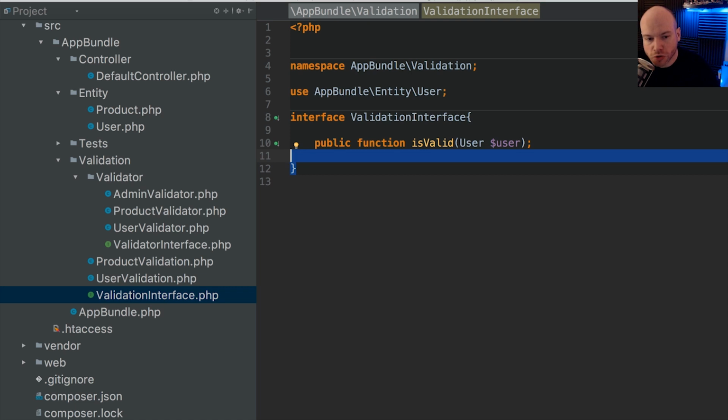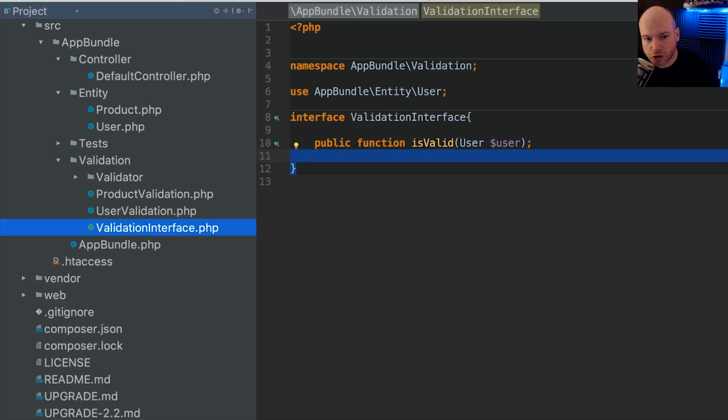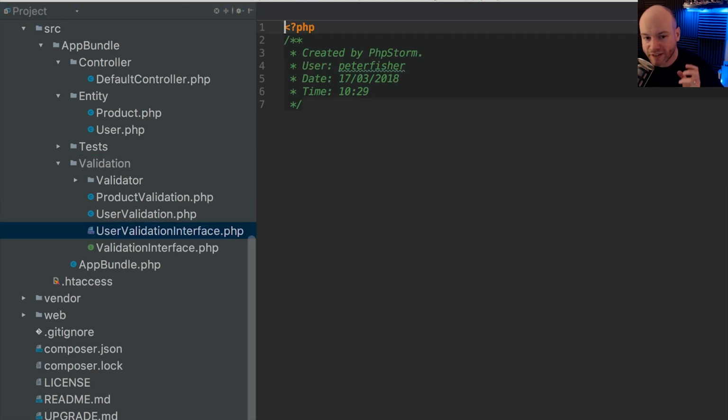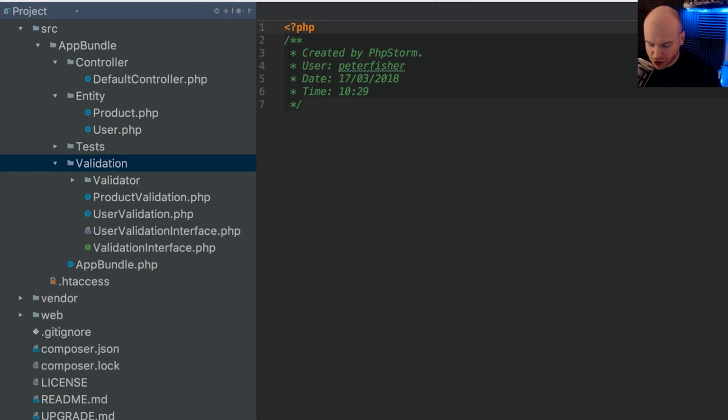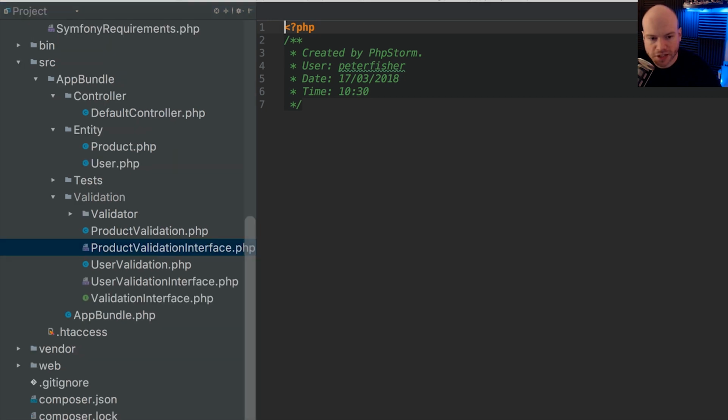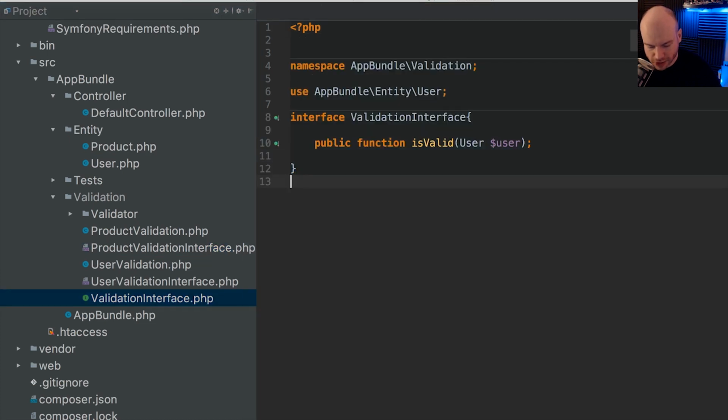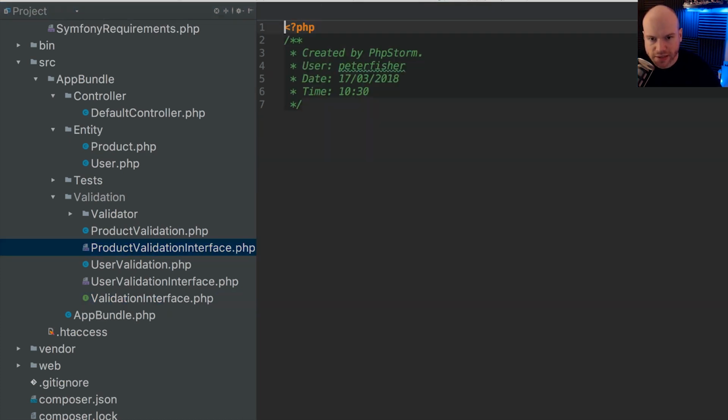So what I'm going to do here is, let's just close that. We're going to create a new file, and we're just going to call this user validation interface. Okay, so this is going to be the interface specifically for the user. We're also going to create a new file, and we're going to call this a product validation interface, like so. Let's just copy the validation interface over to these things.